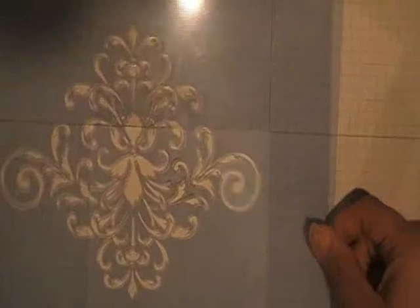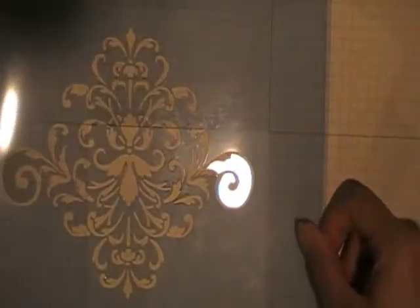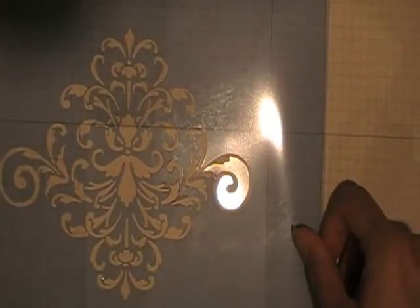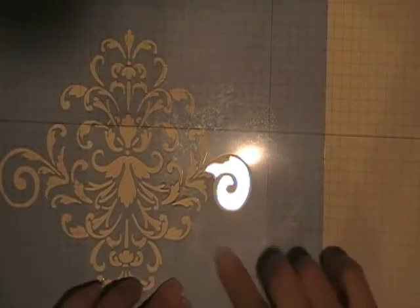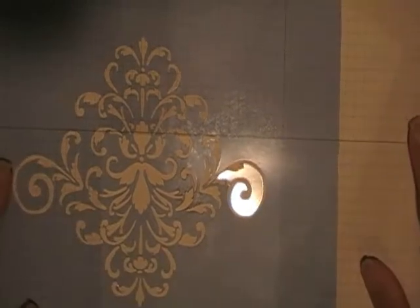And I'm just going to start with a piece of white cardstock, and I have that pre-cut. And I put a little bit of temporary adhesive on the back of the stencil right here, and that's just going to help prevent it from moving. And I'm just going to lay it down on top of the paper and just kind of press it down so it stays secure.